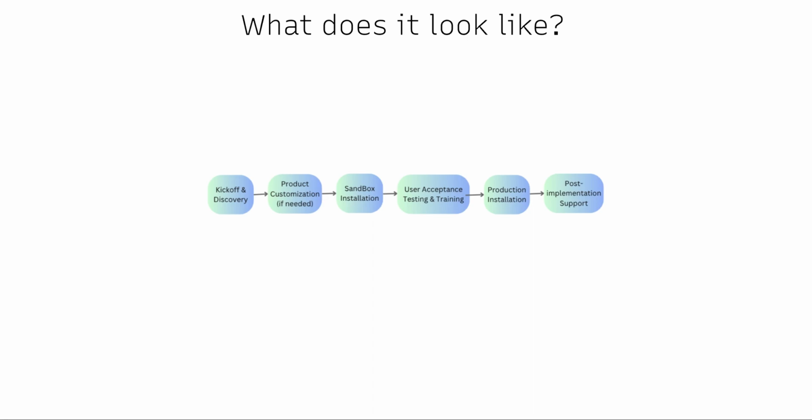Once done, the app is installed on the client's sandbox account. Once that is done, we do a round of train the trainer session, and then it is now over to the client for UAT. We support the client throughout UAT, of course, and once it is all approved, we install the app into their production account. We also do post implementation support, which includes a basic Suite app assistance.